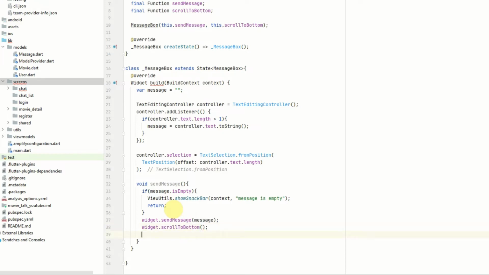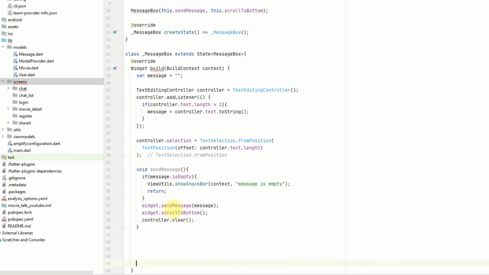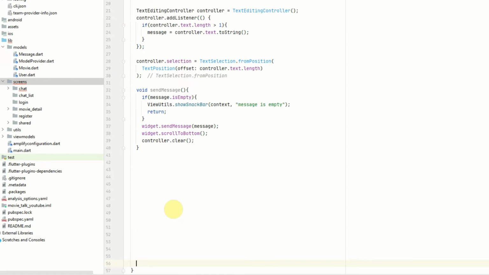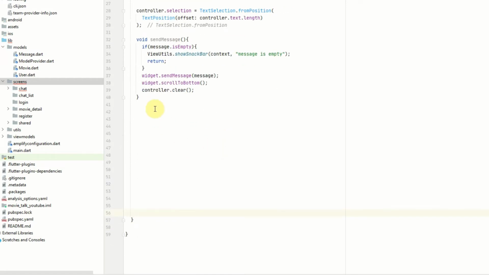And finally, we're going to clear the text in the controller. Now we can go ahead and create our widget.